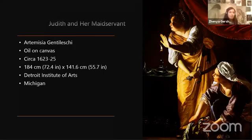So beautifully told, and it's a dramatic moment because the deed is done, but she does not know if she will survive, if she will be able to make it back to her camp. Now, the interesting part, the twist of the story, is that because the Jewish people are about to lose, they've been besieged and they're starving and they lost their strength. Judith, who actually was a widow, overheard the elders at the camp say that we are going to surrender. This is not possible. We're going to die anyway.